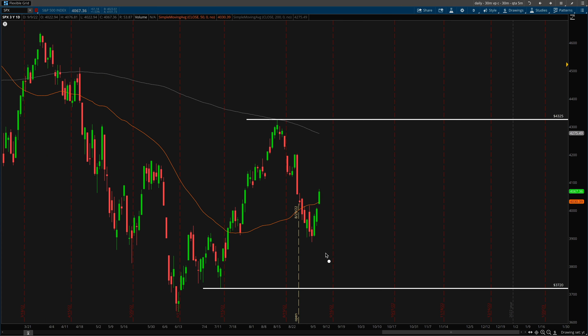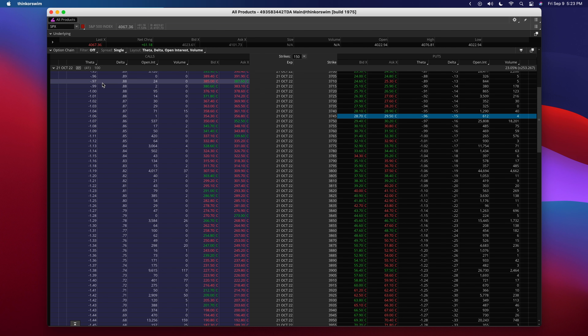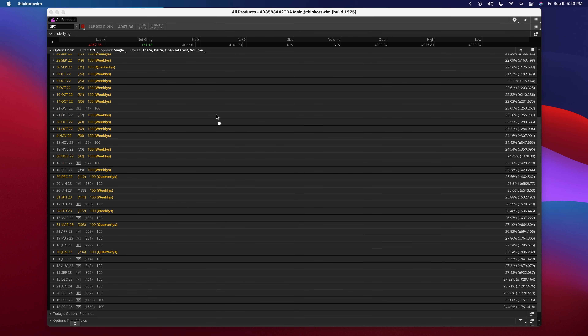We're going to go over two examples — one I'll label a standard iron condor and one that's a little bit tighter, more the type I run. I use different approaches: I might look at gamma exposure or key technical and quantitative levels to decide my short strikes. It's suggested to go maybe 35 days minimum as your expiration if you're looking to swing trade income-based iron condors, because the whole point is consistency — you'll win a lot more than you lose. With proper risk management and knowing how to defend them, you'll end up with positive expectancy at the end of the year.